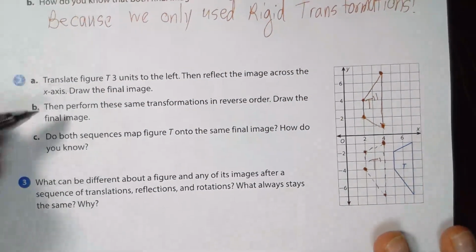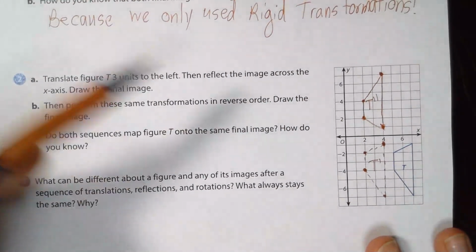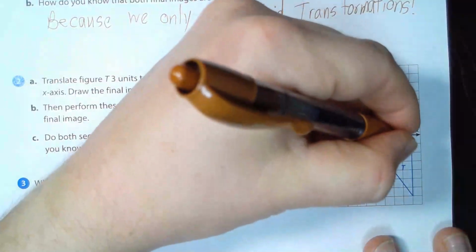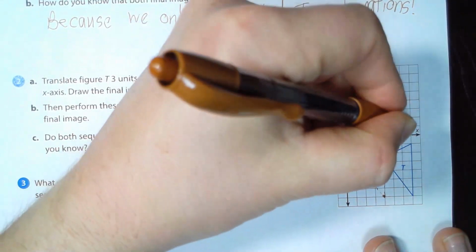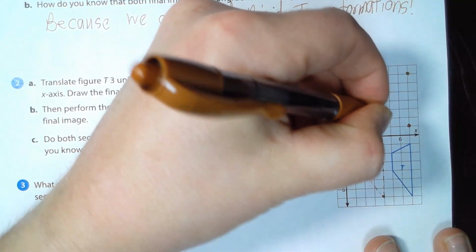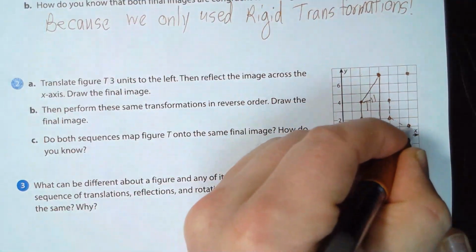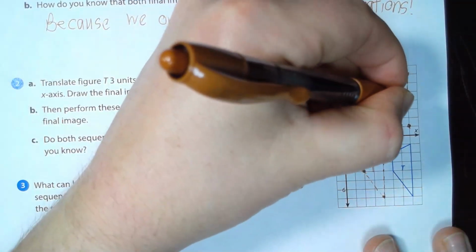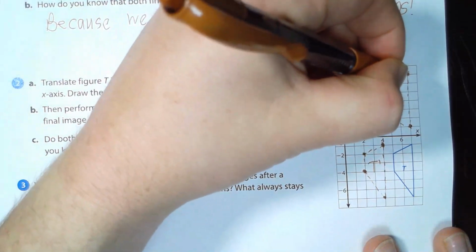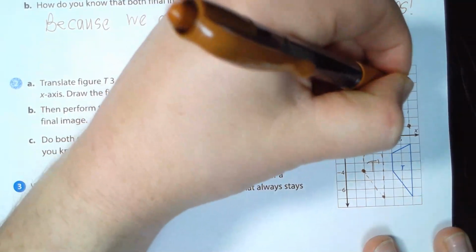Then perform the transformations in reverse order. So we're reflecting first. Let's reflect. 1 away, 7 away, 2 away, 4 away. Dot, dot, dot, dot. That's T prime.